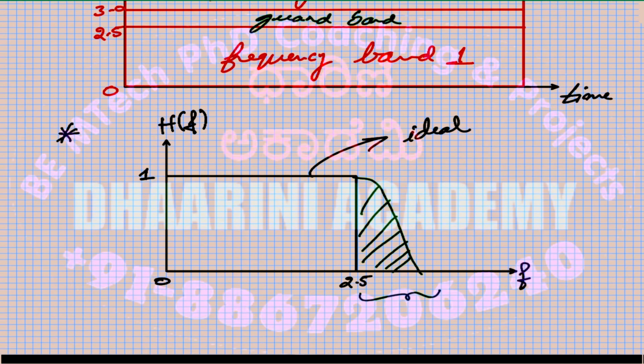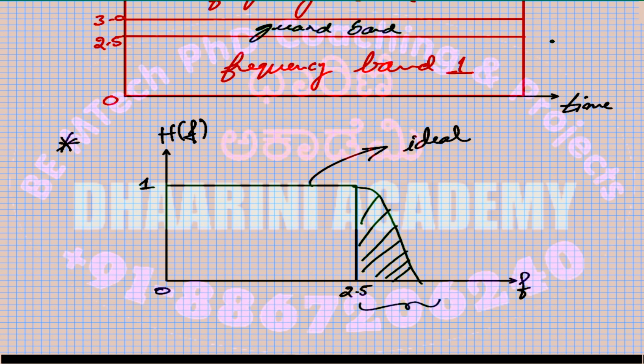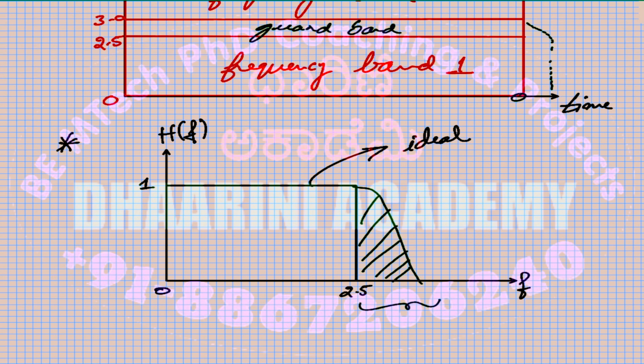You see, you will make a filter, the filter's response will enter into this region, correct? So you see, this is 0, this is 2.5, and I slightly move outside, right? That's what is happening now. So the guard band is not just used to avoid interference, it's also supporting you to build a filter of certain capability, which actually gets extended slightly to the buffer zone or the guard band.